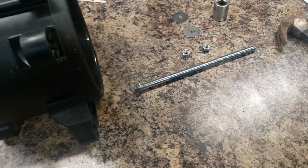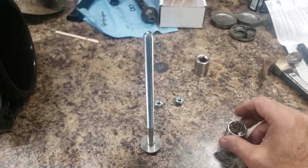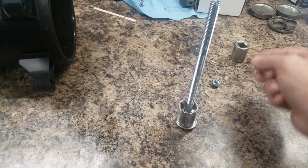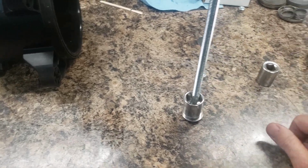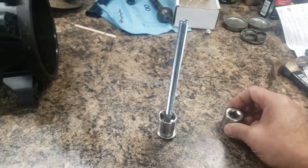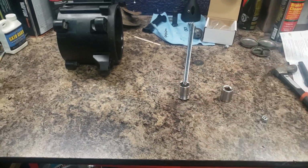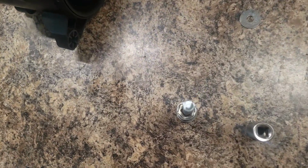Let me show you. So I'll put a washer, a socket, put it through, then I'll put another, I have 2 of these. I'll put another socket on the other side, washer, and see if I can make it work. Stay tuned.